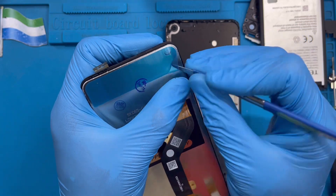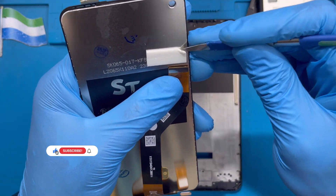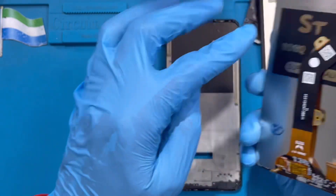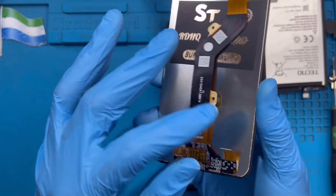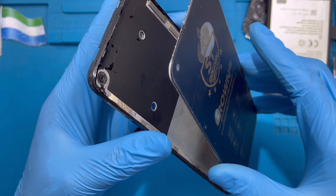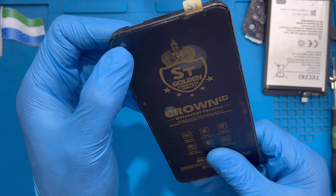Very slowly — be careful you don't spoil the LCD. Move this one and remove this one also so the LCD can rest properly. Take this one out. Now you need to pass this connector here and the small connector to this side — make sure you fold this small connector very nicely like this. Pass the big connector to this side, then pass the small one to this side. Put the LCD very straight — don't bend it, just put it like this, making sure the cameras correspond very nicely.